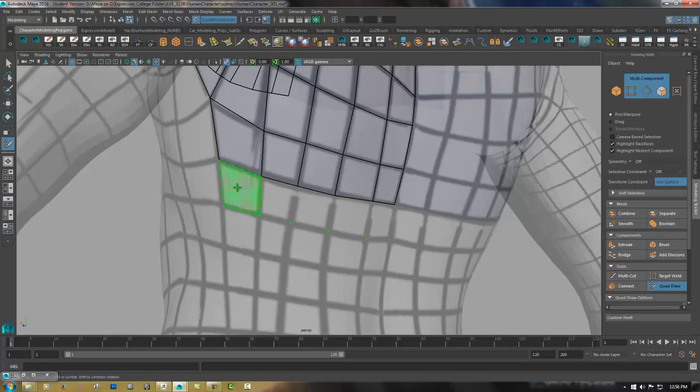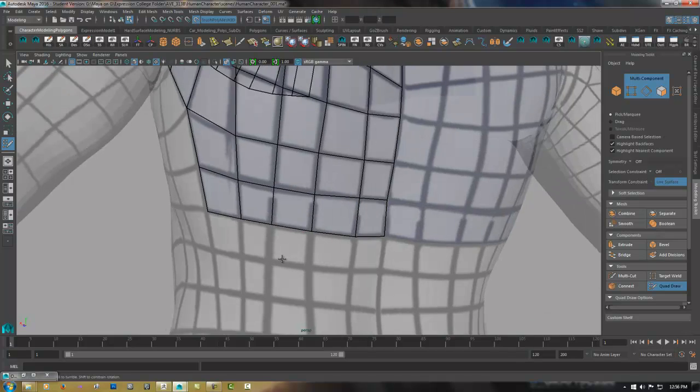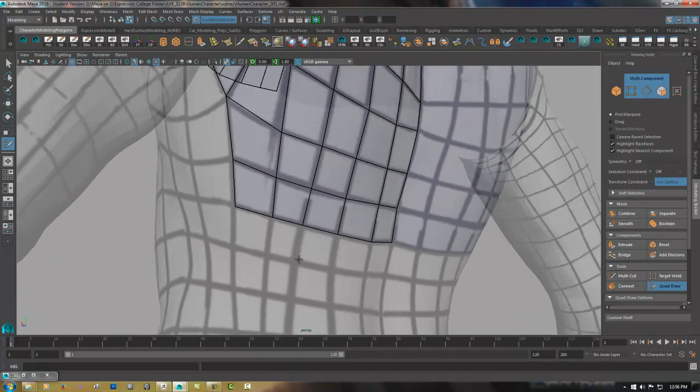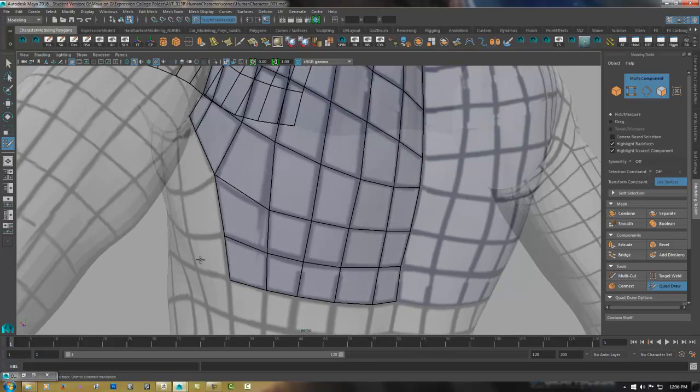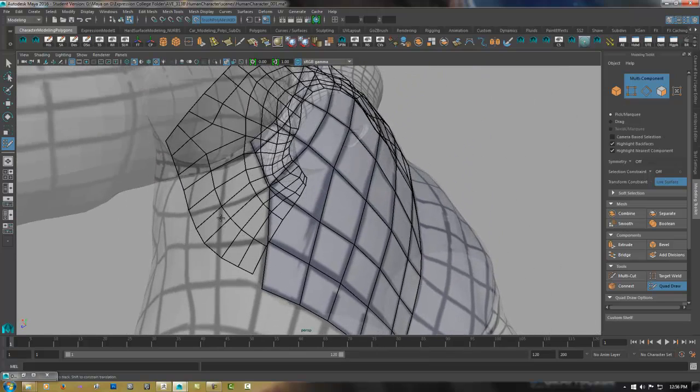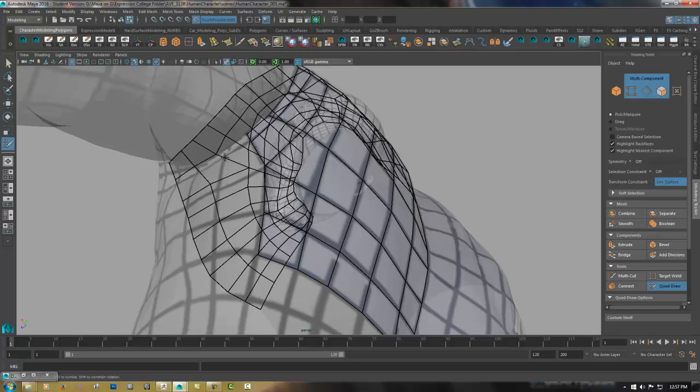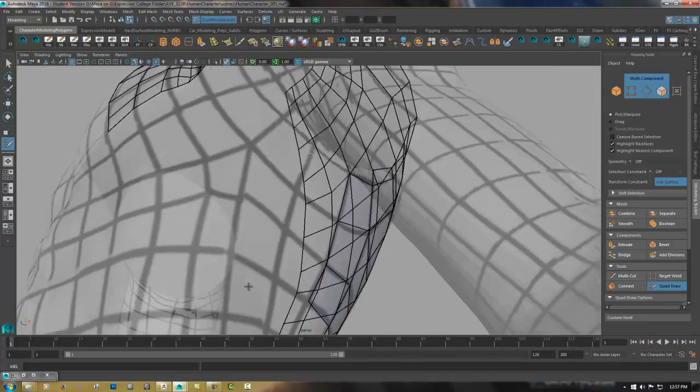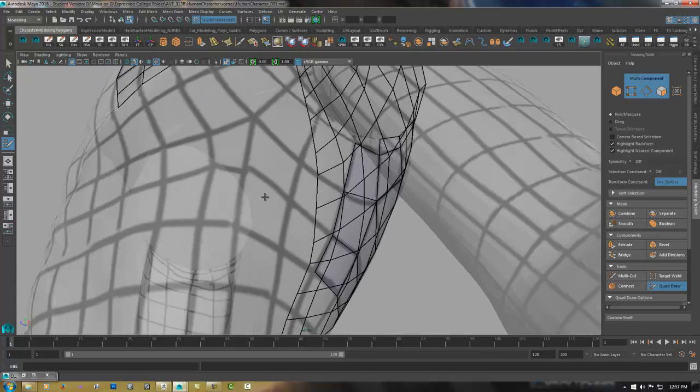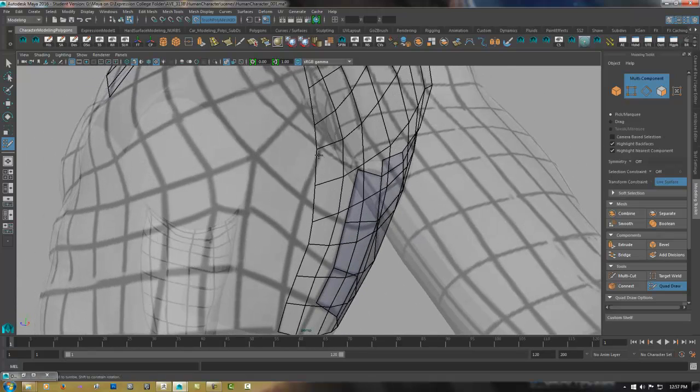Well, this is pretty much all there is to it. This will go quite fast with this plugin, now part of Maya, no longer a plugin. So what I'm going to do is make this video fast, and that way you guys can just see me doing this real quick. So here we go.